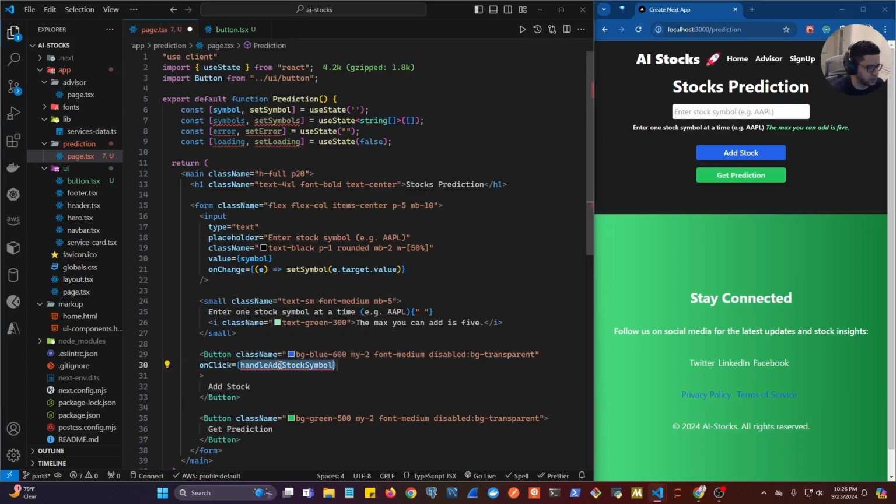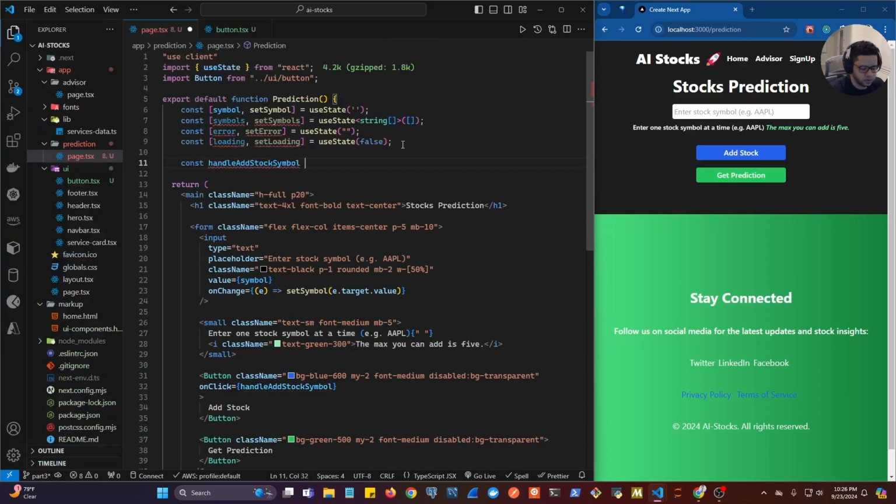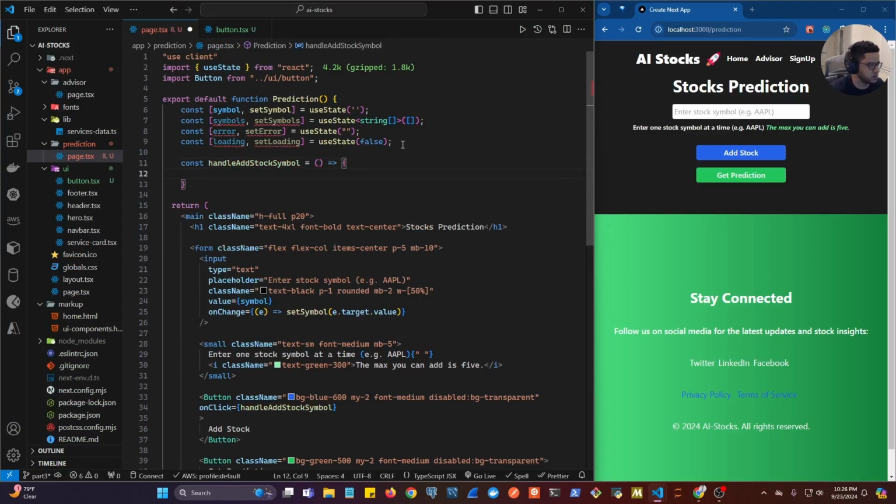So I'm going to copy the name, go up here and say const handleAddStockSymbol.